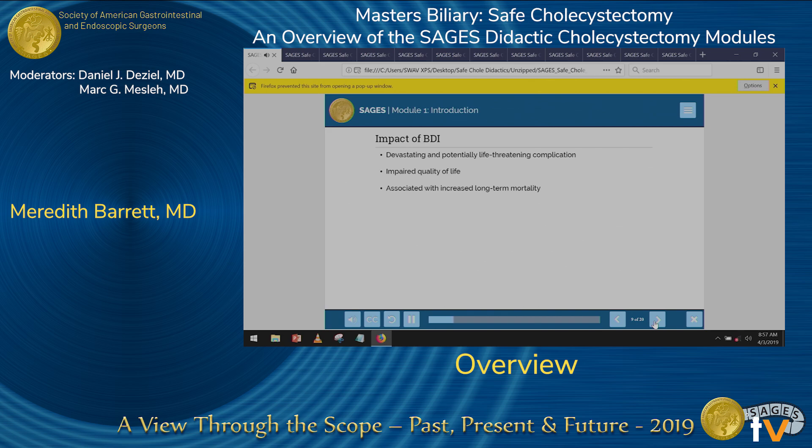We know the physiologic ramifications of bile duct injury with reoperations and interventions, but complication and reoperation rate does not highlight the true burden of these injuries for our patients. Studies indicate that those who sustain a bile duct injury suffer from decreased quality of life and increased mortality. Longer-term complications associated with bile duct injury include fistula, abscess, and obstruction, with further data suggesting an increased mortality rate over time for those with a history of bile duct injury.